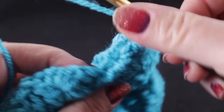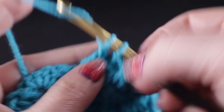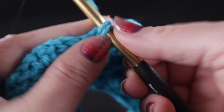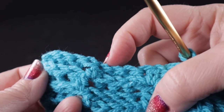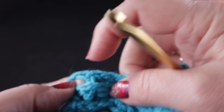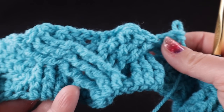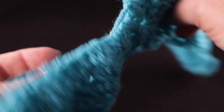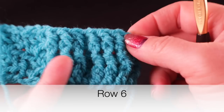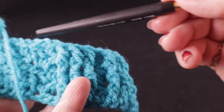In between that last stitch and the next stitch again — this is where the cables were crossed — work a half double in between. Then three more back post double crochets. Make sure you have a total of 15 stitches, including the half doubles, in the center cable section. After that, work those wattle stitches — make sure you work three of them — then three back post doubles, half double, three back post double crochets, and a half double in the turning chain. Go ahead and finish row five, then begin row six: front post double crochets, half doubles, and those three wattle stitches.